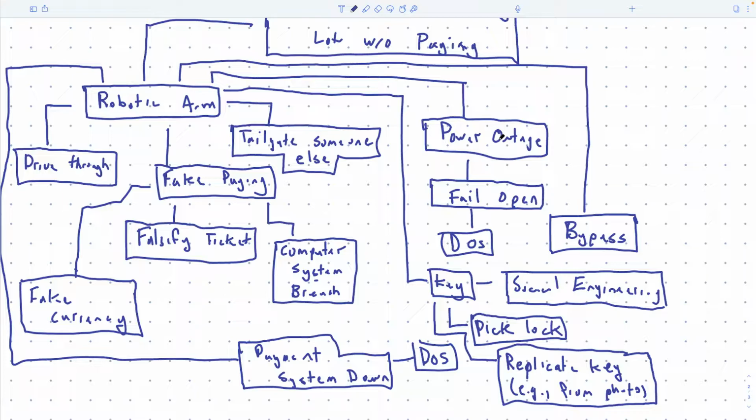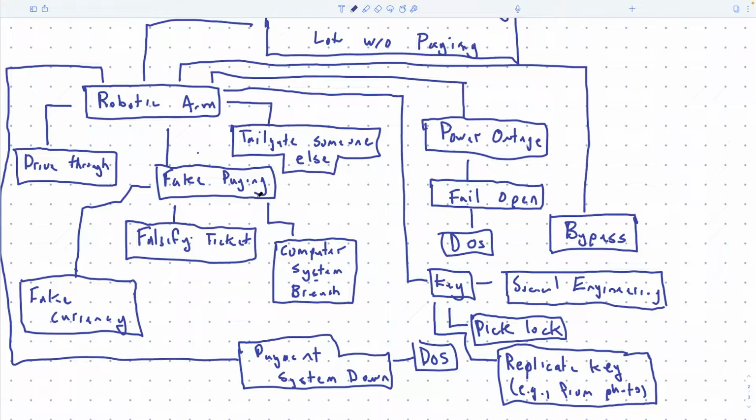I don't understand the difference between the levels. What is the difference in levels, for example, fake paying and under it? Yes. Yeah, so these are all attacks that relate to this. This is the 3? So these 3 are all related to this. I did this kind of hastily, I wasn't very careful in doing it. So computer system breach maybe isn't part of this, but the idea is that you organize related attacks under a common parent node. So if there's 3 ways of, sorry?